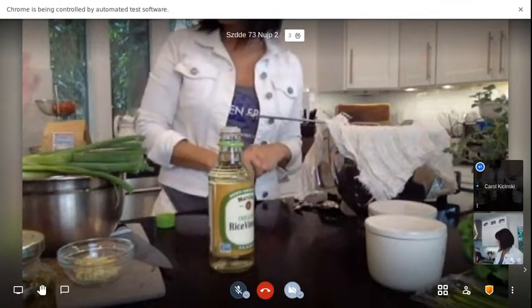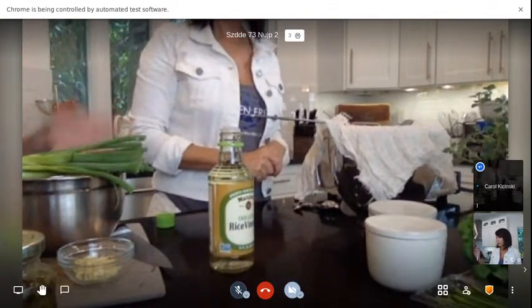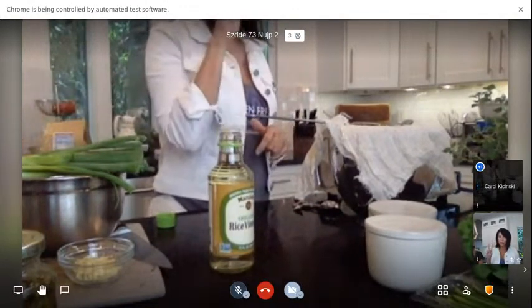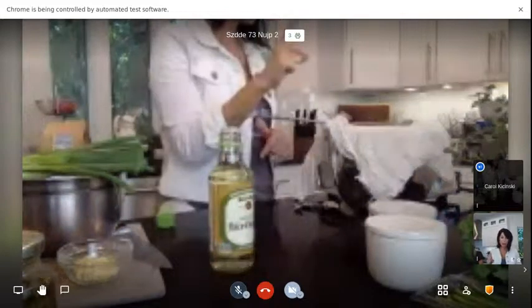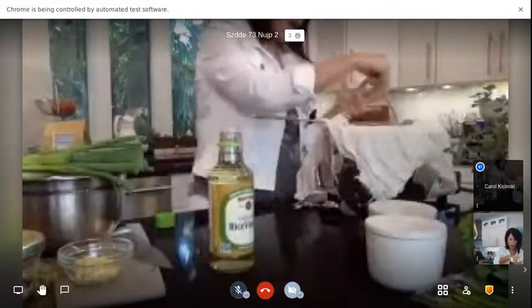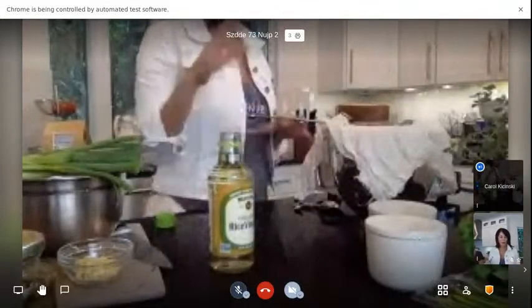Sure. Can you, for the people, because the sound was a little bit off, just explain again exactly what is in your pot and what you're doing? Okay, 4 cups whole milk, 2 cups heavy cream, 1 teaspoon kosher salt. I put it over medium-high heat. I'm just going to bring it to a boil. It's almost there. And then I'm going to add 3 tablespoons of vinegar.